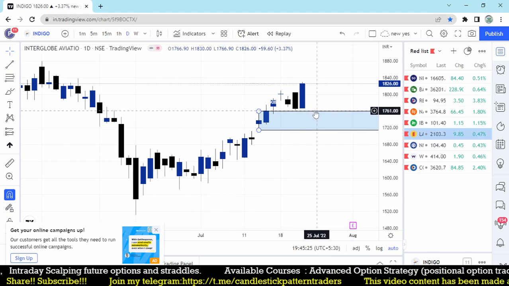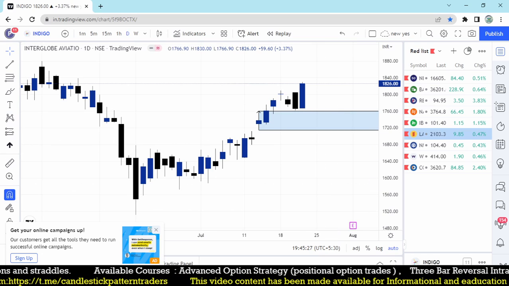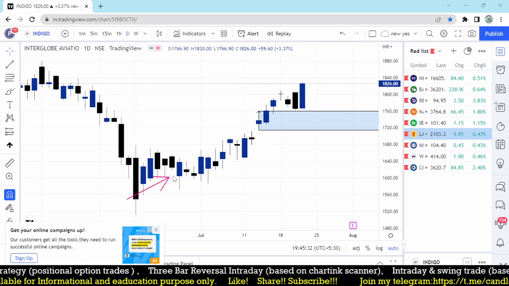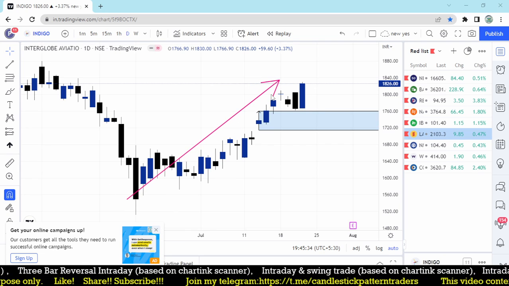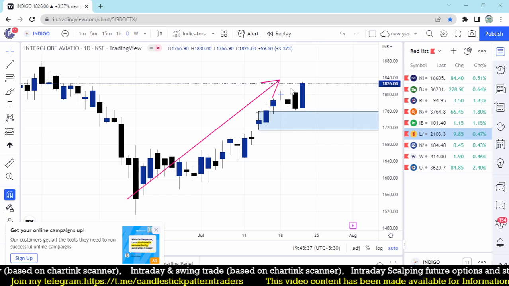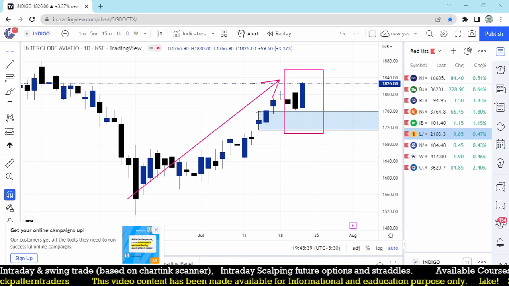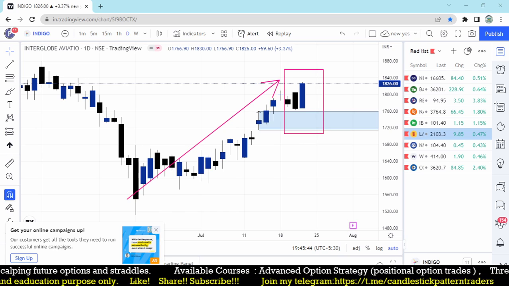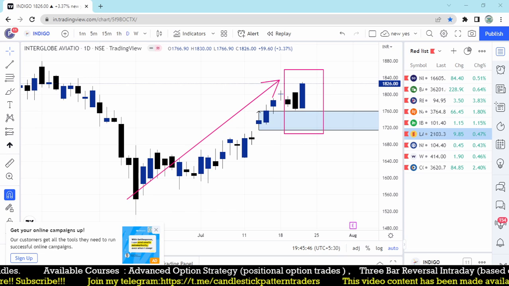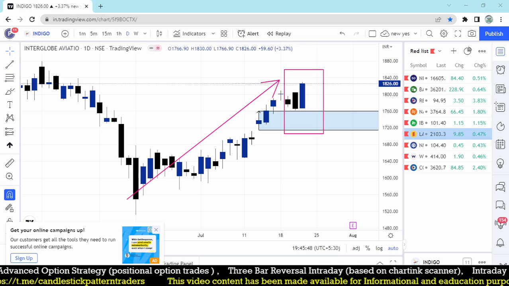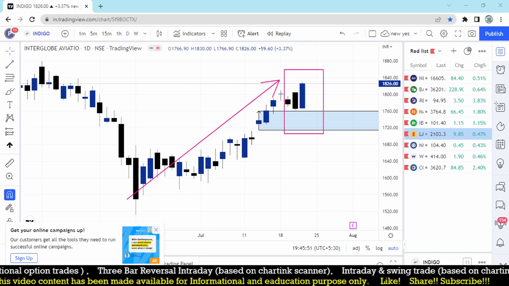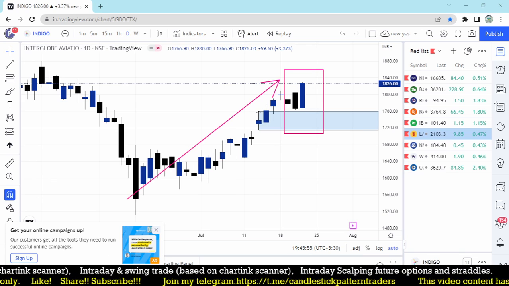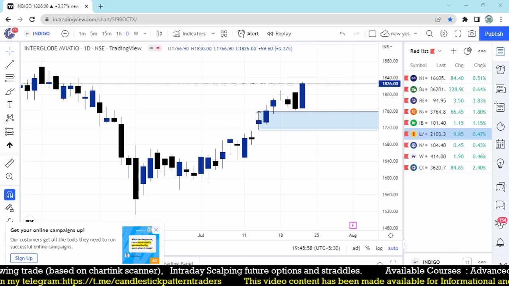Will it be a profitable 3-bar pattern? No, because the stock has already made a big move from the bottom. That is a 3-bar reversal pattern which is happening at the highest level of the month. So here this 3-bar is a bullish reversal, but the stock is already moving bullish. This may be a trend continuation, but it may not be used for a trend reversal. That is the main key concept where I'm going to talk about the 3-bar reversal. I hope you understand what I'm discussing here.